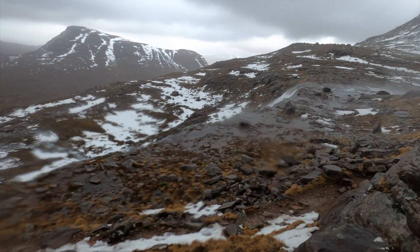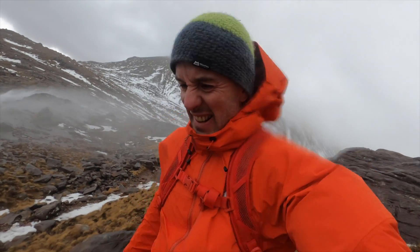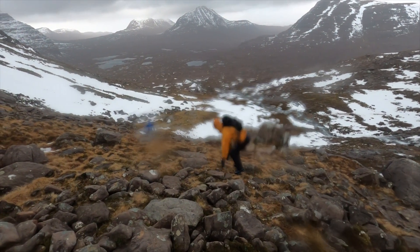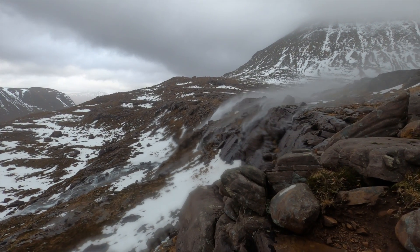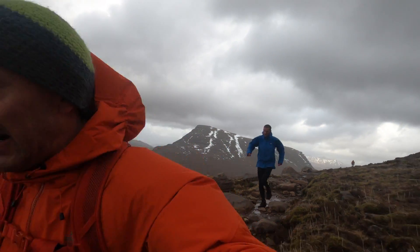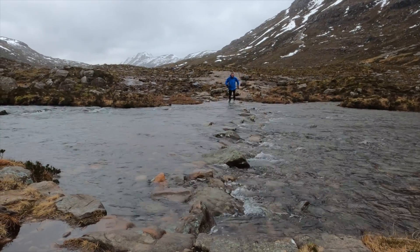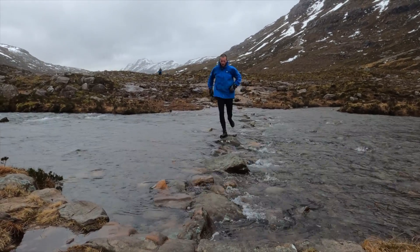Even at this stage, before the coronavirus crisis kicked off, the principle of trying to turn the circumstances you're in to your advantage still applied — as it always applies to the training and preparation and climbing I'm doing at any given moment. The basic idea is to plow on with base training: working on my finger strength, working on my upper body strength, working on my bouldering skill repertoire, and taking care of work — so that when the weather finally turns good, as it always does eventually even in Scotland, I'm ready to take advantage of good conditions when they come.